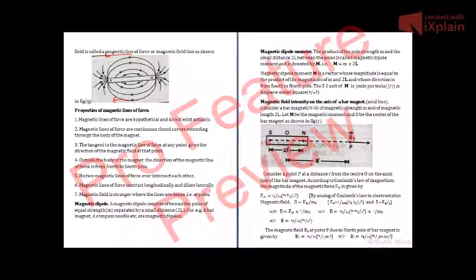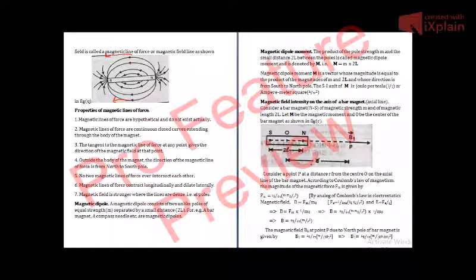When we multiply one of the charges, remember that, with the distance between the two charges, we get an electric dipole moment. So here it is magnetic dipole moment. Electric dipole moment p is equal to q into 2a, and here magnetic dipole moment is equal to m into 2L. Magnetic dipole moment M is a vector whose magnitude is equal to the product of the magnitudes of m and 2L, and whose direction is from south to north. Remember this thing, from south pole to north pole.